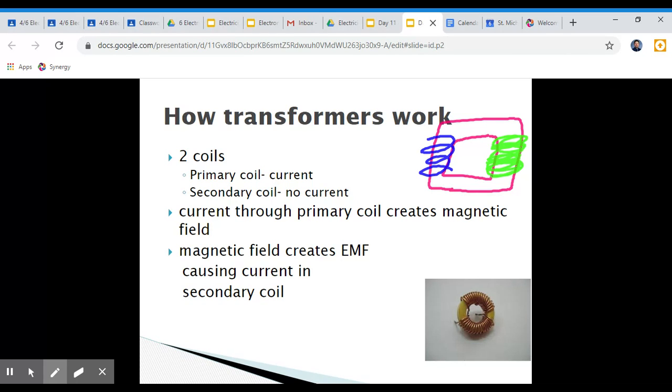We have what we call primary and secondary coil. So I would consider the one on the right to be my secondary coil, and the one on my left to be my primary coil. And just for the sake of keeping everything the same, we'll always work from left to right, just like reading a book. So we'll always have our primary on the left and our secondary on the right. So initially, we have current running through this.